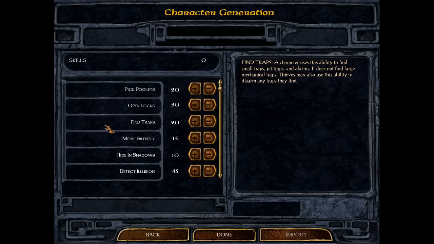You can avoid the traps or just tank through them or protect yourself against the different effects that the traps try to put on you. But generally the thief utility is in open locks and find traps, that most players like, or need, maybe, especially on your first couple of playthroughs.